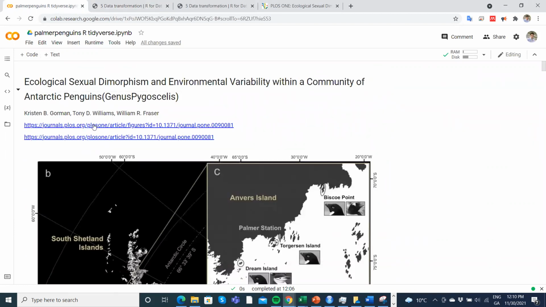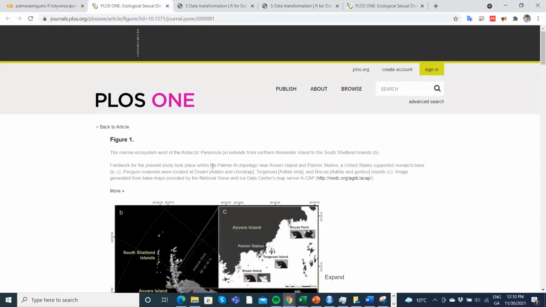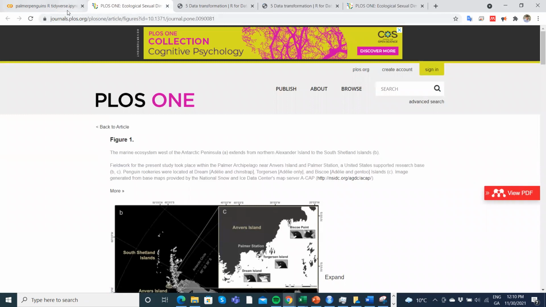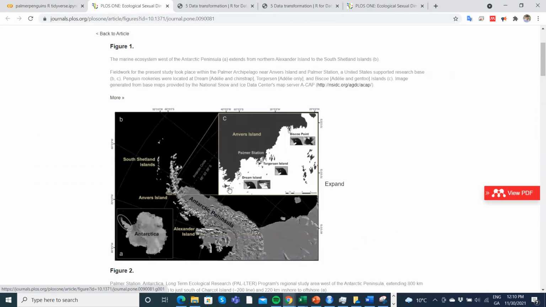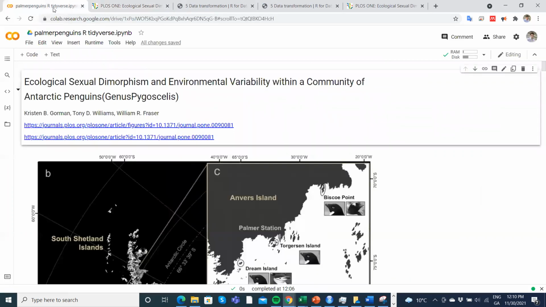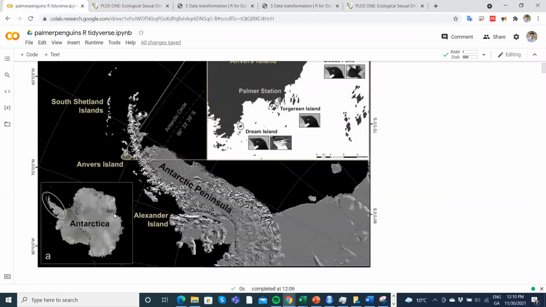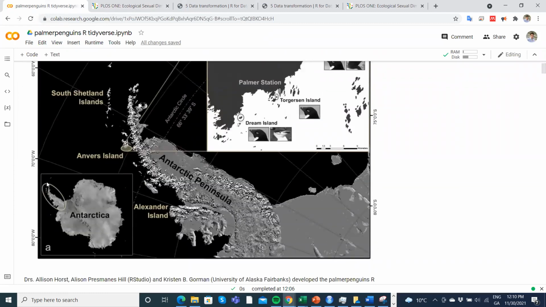Colab, and also we might note that the original data is based on some actual research, and you can take a look at that. You can trace it through here, and the image that we have shows where on the globe the data is taken from and where the research was based. It was based in Antarctica, and it's that peninsula archipelago that stretches up toward the Falkland Islands, Chile and Argentina.